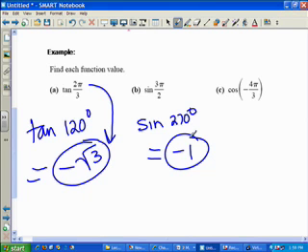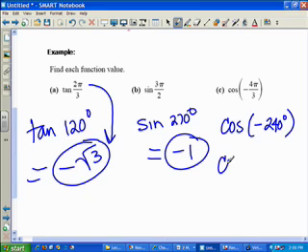And let's take a look at the last one. Cosine of negative 4 pi over 3. Walk you through this. What's pi over 3? Those are the three that I remember. 60 degrees. This one's 4 times that, right? So I look at this and say, hey, this is the cosine of negative 240 degrees. And where are we if we go 240 degrees in the opposite direction? What's 360 minus 240? 120.